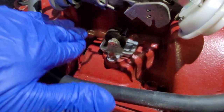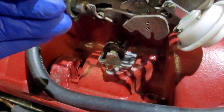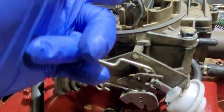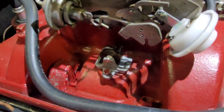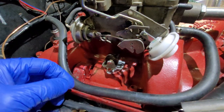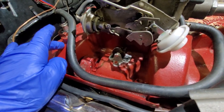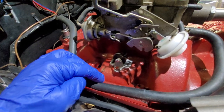The stock intake has a well. So the whole idea of this divorce choke is you set the choke, the spring constricts. Once the intake heats up, the spring relaxes, and then it opens the choke up to where it's at now. But as you can see, this is aftermarket, and we don't have the well, so we have to improvise. This doesn't get hot as quick as a cast iron intake would, but it does work. Just takes a little bit longer.